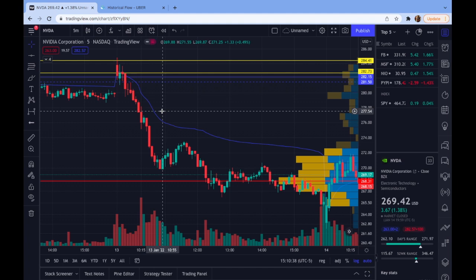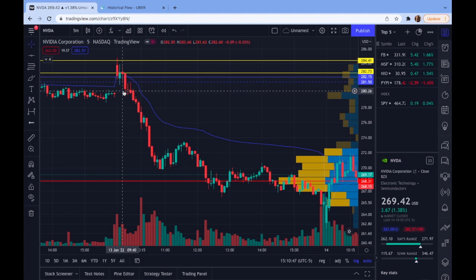So I entered there, and then not even 5 seconds, 10 seconds later, my stop loss immediately hit because I got faked out. Faking out happens to everyone. And in the end, maybe this call trigger wasn't too great, but I got faked out right here, and thankfully I was able to get my stop loss in time.